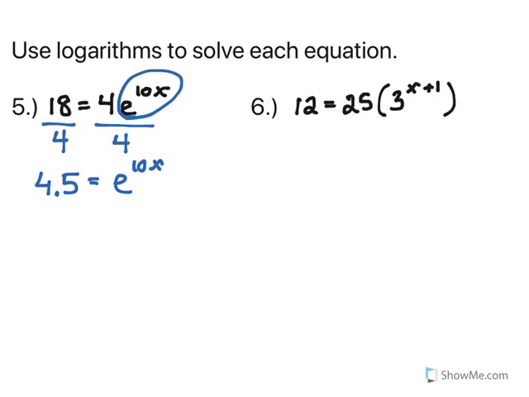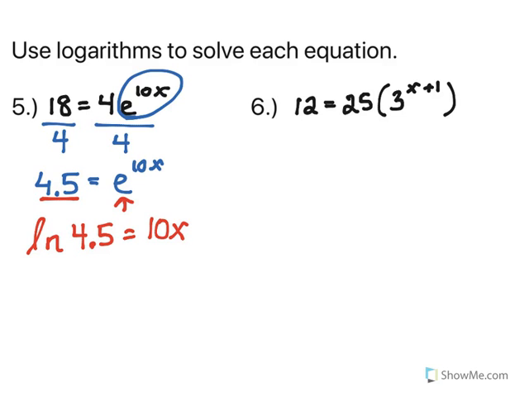Okay, so now that I have this exponential equation, I want to convert this to logarithmic form and then see if the change of base formula is necessary. Because there's a base of e here, we know that's a special logarithm, so we can think of it as log base e, but the easier way to write log base e is just natural log. So this is, again, log base e of the answer piece, 4.5, is equal to the exponent. Remember, the whole purpose of a logarithm is to isolate the exponent.